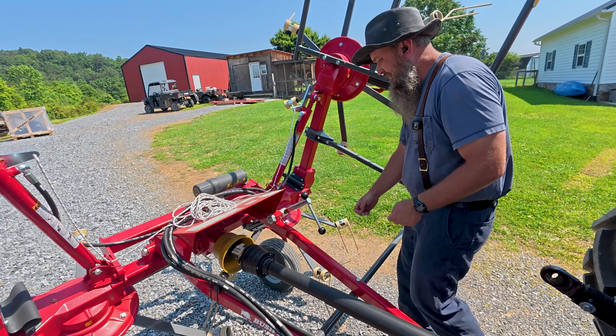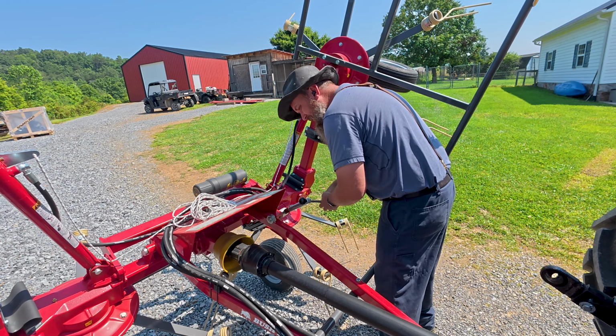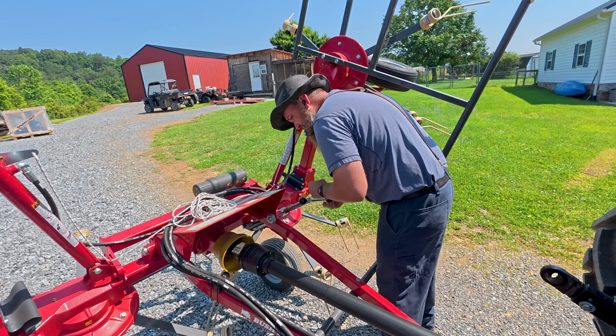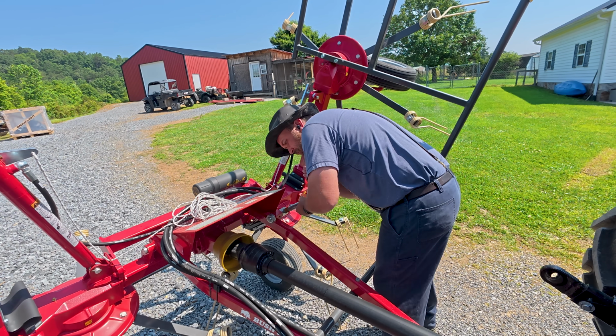I did a little test run off camera, and the teeth are way too close to the ground. They're actually rubbing just a little. We'll get those up about an inch or so.